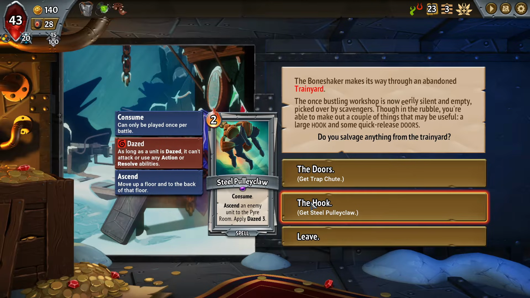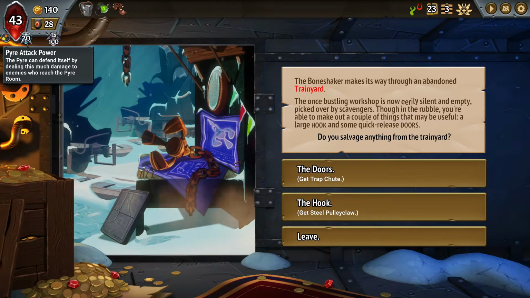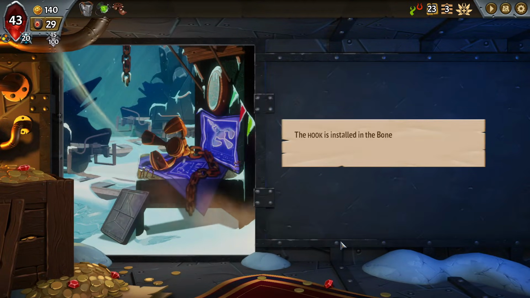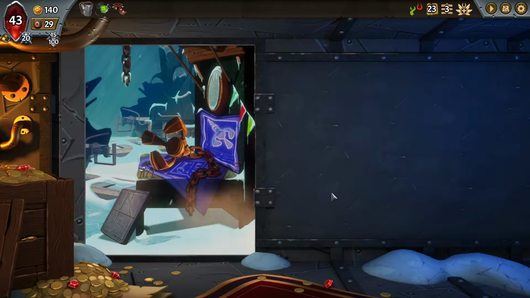Ascend an enemy unit to the pyre. That's actually kind of crazy. So it's going to take any unit, it's going to send them straight up to the pyre room. They're going to be dazed 3, so basically deal 60 damage, right? Because I have 20 attack. And shoot is going to drop people to the bottom and apply daze 2, which doesn't do much because I want people to hit me. I think I'm going to take the hook. Seems interesting. Okay.